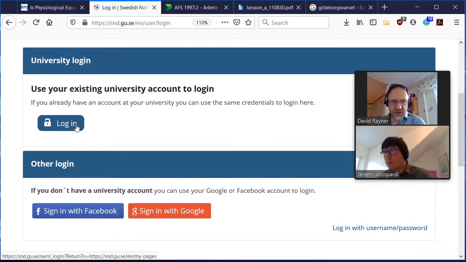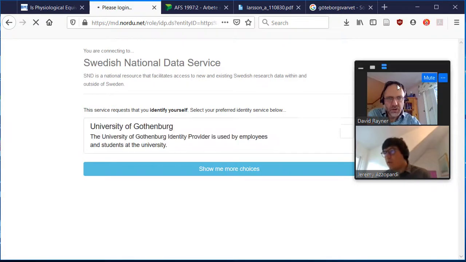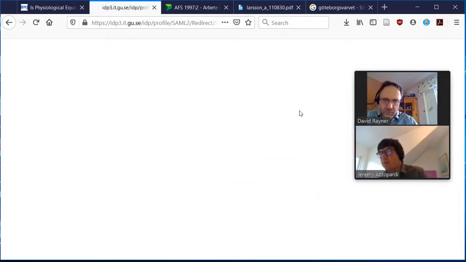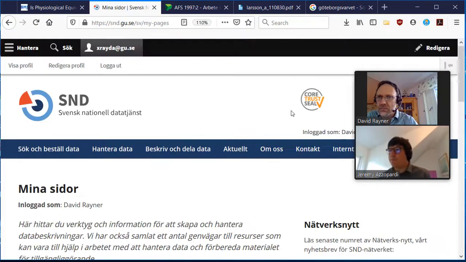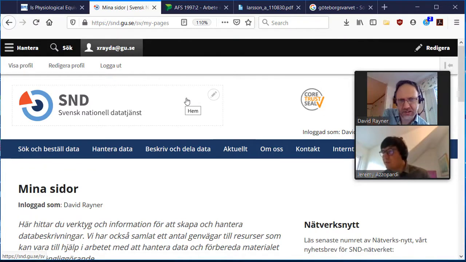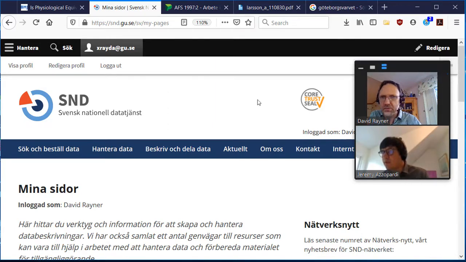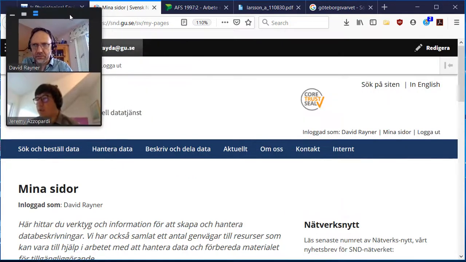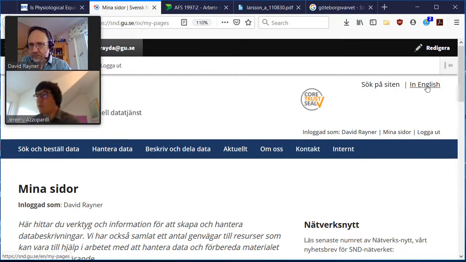And what's the advantage of doing that rather than logging in with a Google or Facebook account? Well, you don't have to create a new account. It's a bit safer, I would guess, as well. You also don't have to remember any passwords. If I log in here, is the data automatically connected to our data management group at DORIS? That's right. The data that you upload is linked to your university, so this way you'll be able to access your data and communicate with your data access unit at your university.